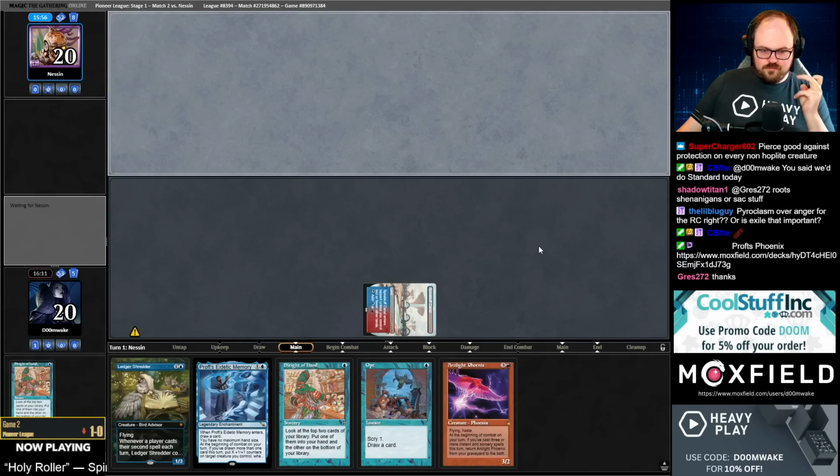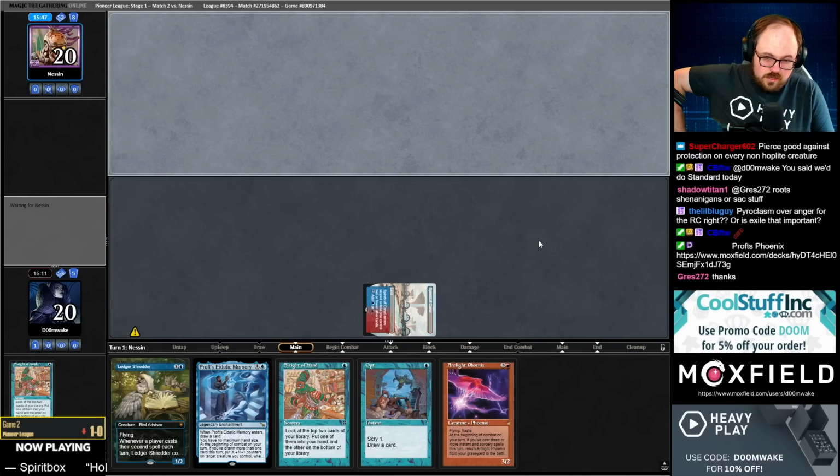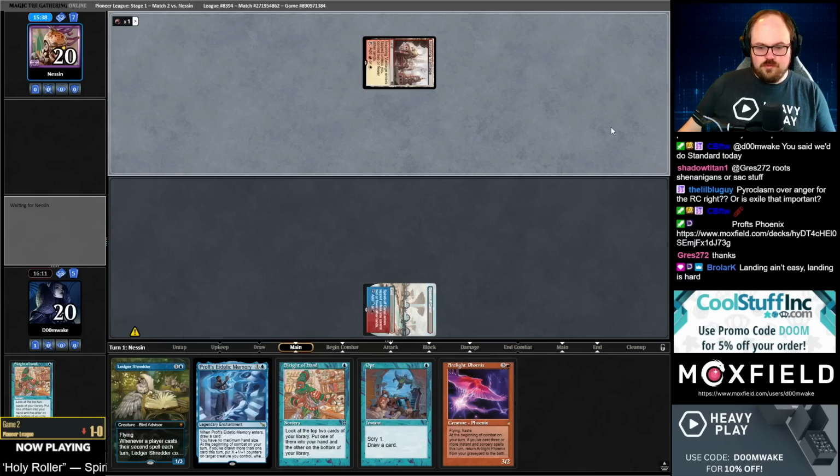I don't know. I mean, maybe you could even argue that Brotherhood's End is better against them because it kills Witch's Oven. So there is definitely some consideration to play Brotherhood's End. I'm not 100% sure, though.